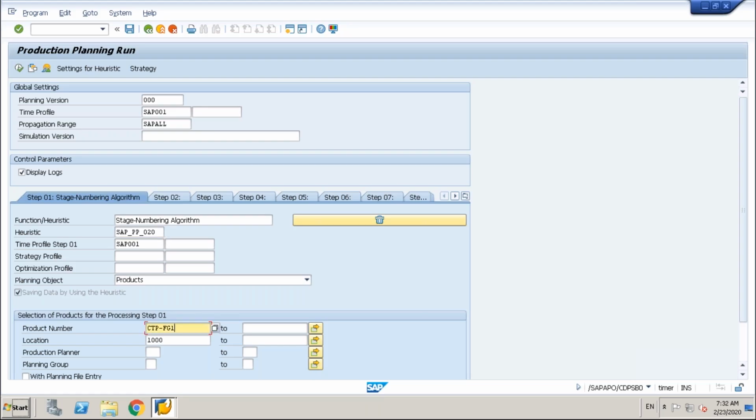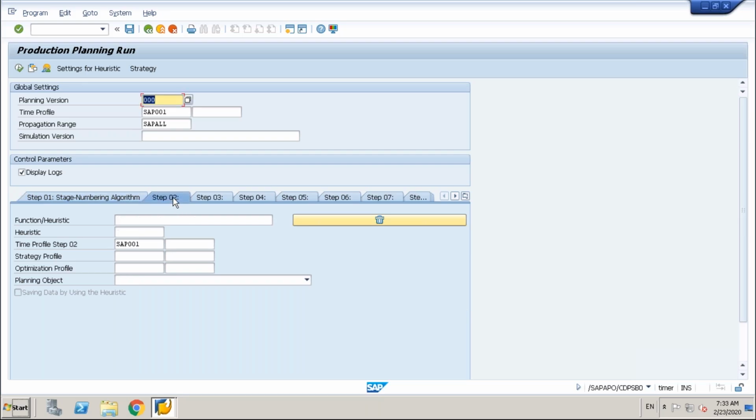If there is any new product coming into the system in any plant, the first step will build the relationship between FG and semi-finished goods, parent to child. It builds the relationship and then it plans. So this should always be at a plant level. Then go to step 2.